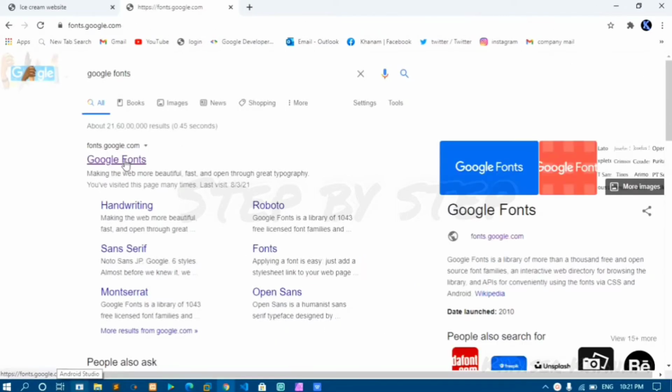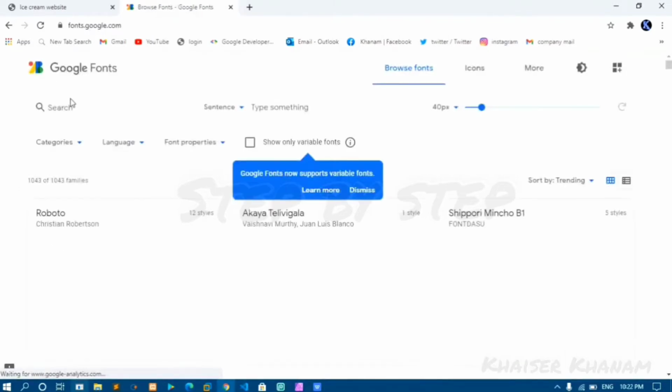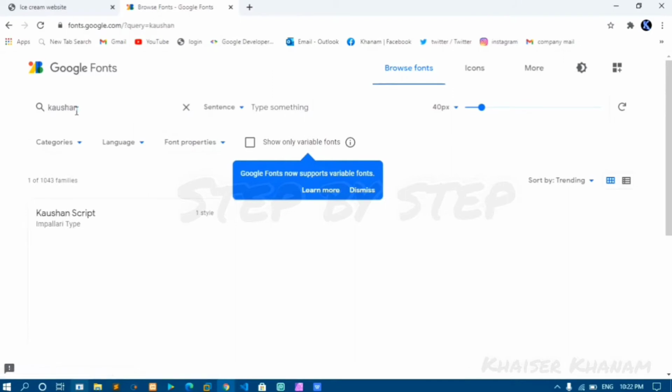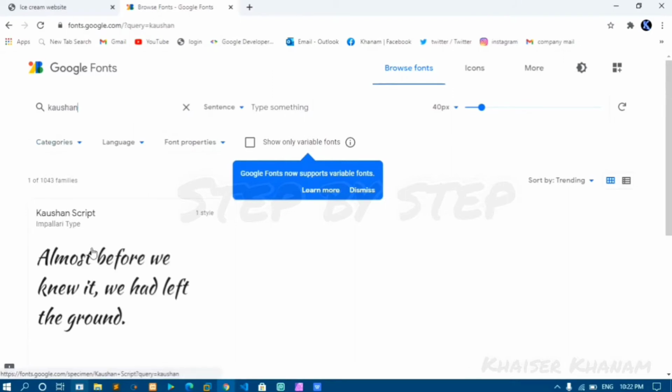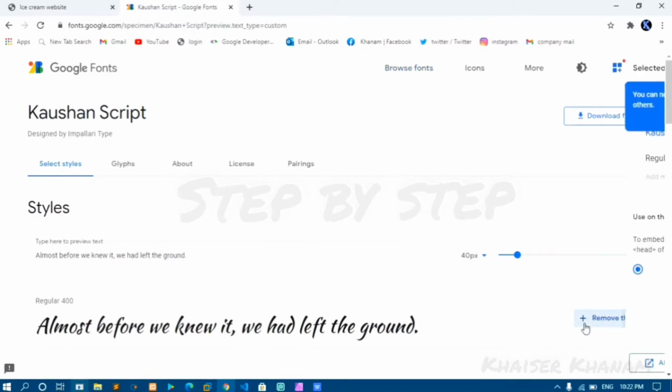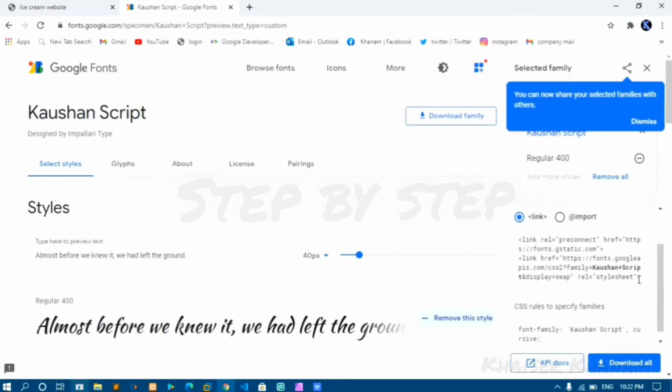You'll be getting this. Click on the first link. Here, whichever font you want, type that font name. Caution Script I got here. Click on this, and here select this style, and here you will get the link.